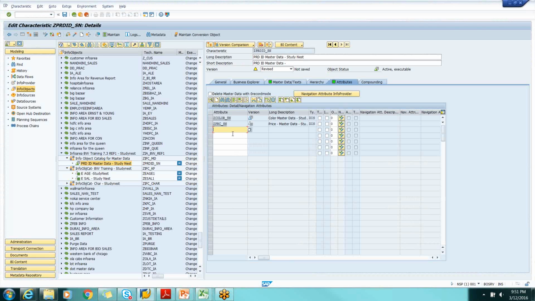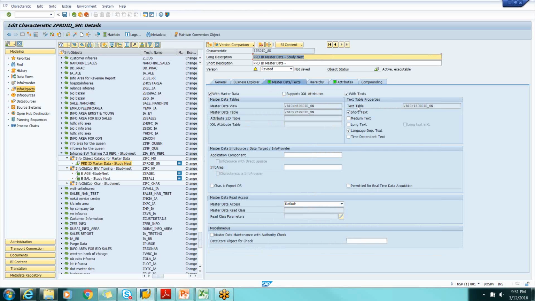See, SAP has made our life easy by having a default field attached for the description. So when you go and see here, with the master data and with the text, if this is checked, it means you can always give these kinds of text, short text.